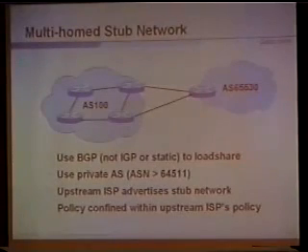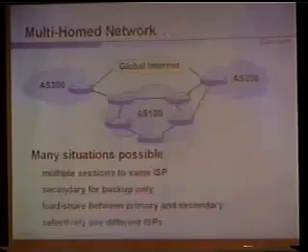This one, again, you're only connecting to your upstream ISP. You're connecting to different sites or different routers of your upstream. You should use BGP for this, but there's no need for a public AS number. Right? You're only connecting to your upstream, so you're hidden behind the upstream. Use a private AS. There are 1,023 of them, so there's plenty of scope there. And again, your upstream ISP just announces your address space as though it was a static connection to the network. We've got some examples of these coming up.